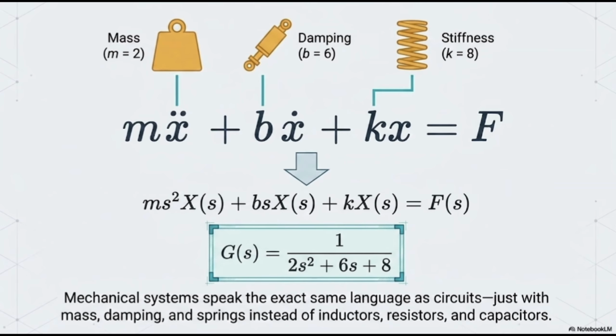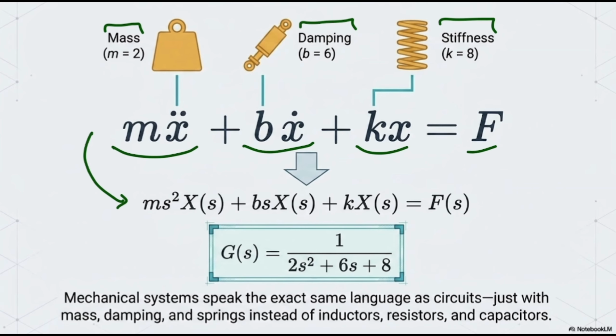Imagine that we have a mechanical system, and we all know the formula related to a mechanical system is m times the second derivative of x with respect to t, plus b times the first derivative, plus kx, equals f. At this point, we have a specific number: m is related to mass, so m is 2, b is related to damping, and k is related to stiffness. If we convert this from the time domain to the frequency domain, we have this formula: ms squared plus bs plus k equals F of s.